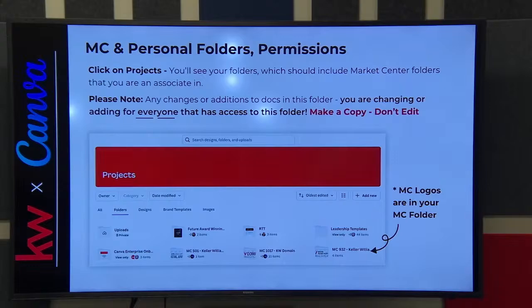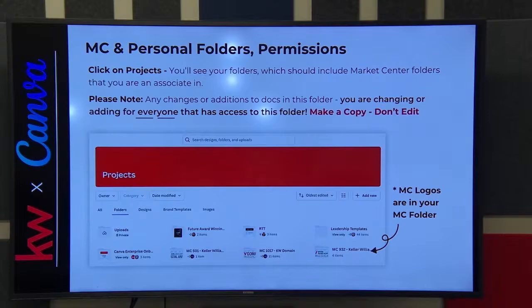It's literally just the logos. So you can go to projects and then type in 932. And then you're in. It stays in Canva. Then you can apply it. Scroll down, that's our logo right there. Anytime you look at projects, that's our specific logo. Are there any other folders that are right there?